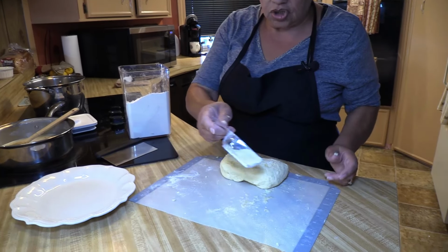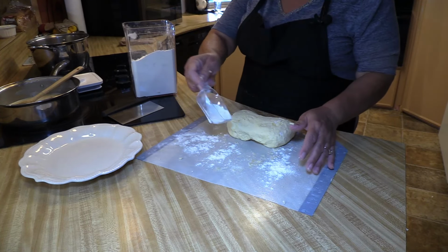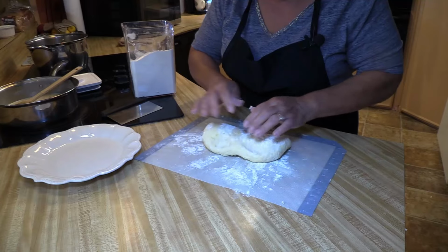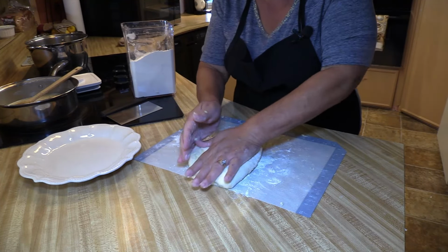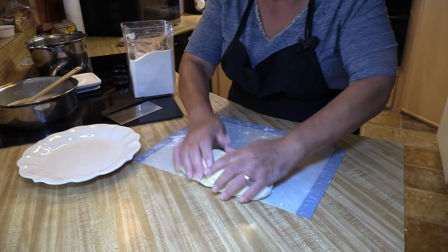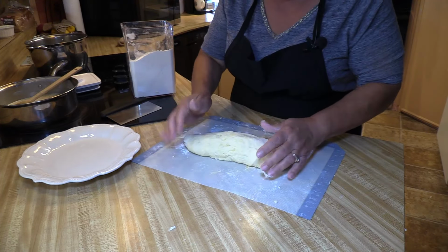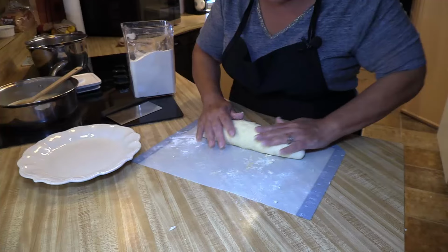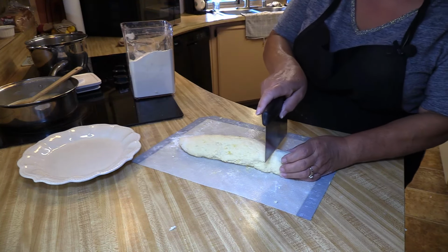Okay, welcome back. So I didn't add any other flour until just right now. I just kept making it not sticky. Kept rolling it, folding it over, just so my gnocchi wouldn't be sticky. So basically, we are ready to go with the gnocchi. Just keep rolling it and it'll come out this way for you. Now what I'm going to do is I'm going to cut it.